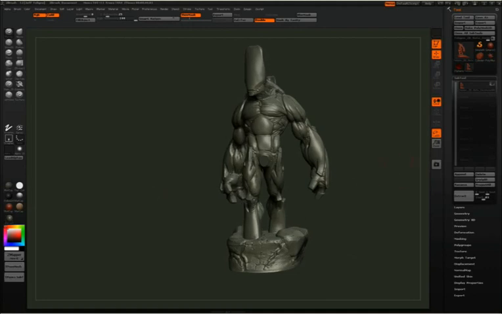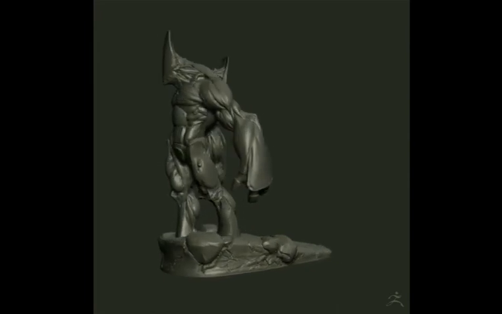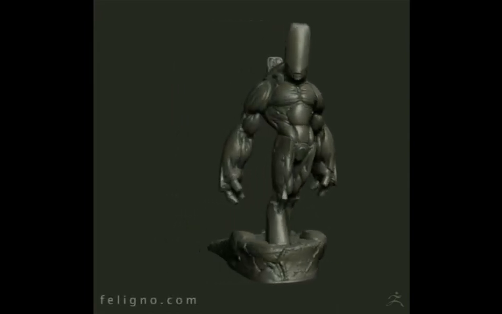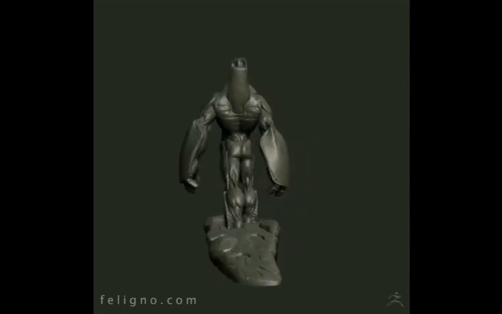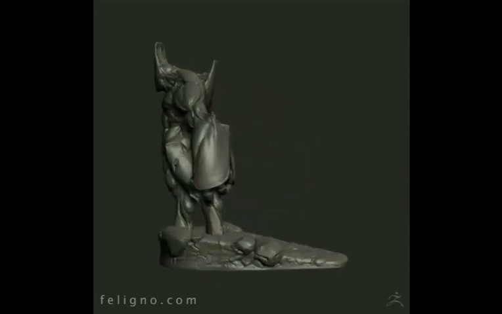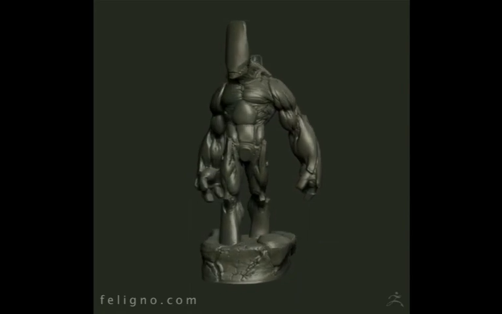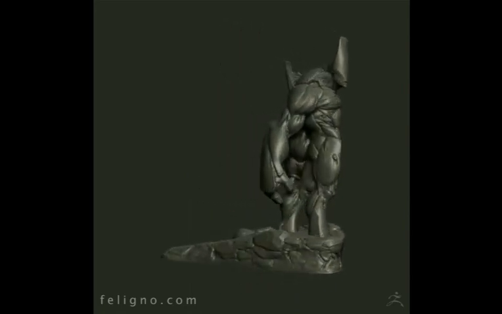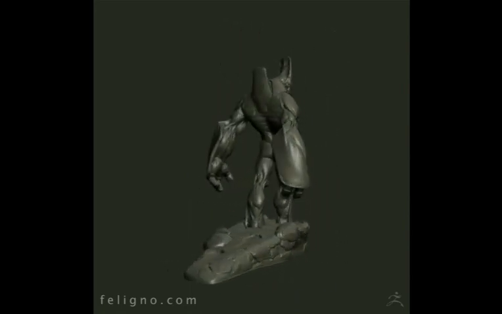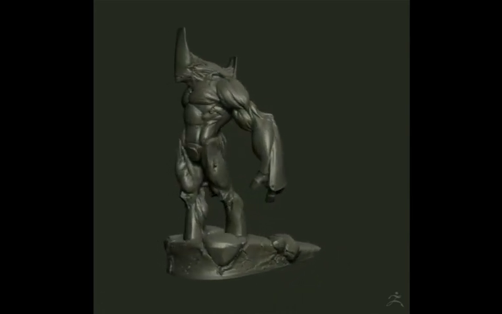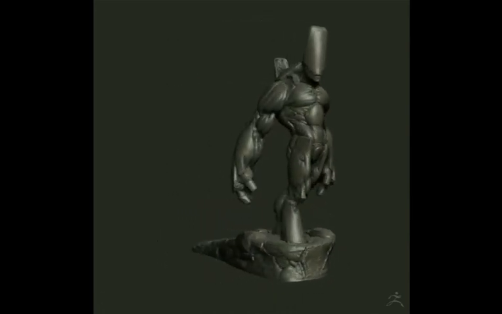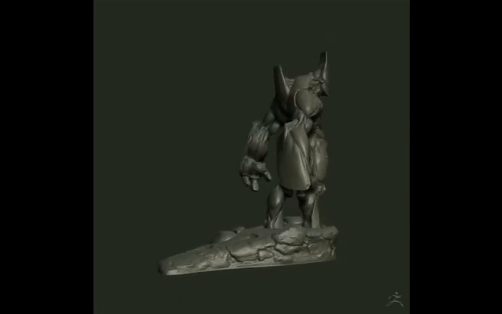Okay, so that's it for this tutorial. Here's my final model just kind of spinning around. And as far as final thoughts go, I just think that it's really neat that you can sculpt a character on the computer and then take that file, FTP it to somebody, and then in a week you get a box. You open it up and you have your character. You can put that thing on your shelf, and it's a fully realized idea.